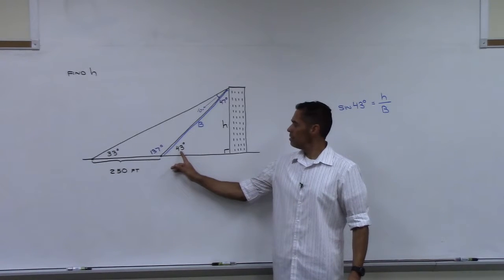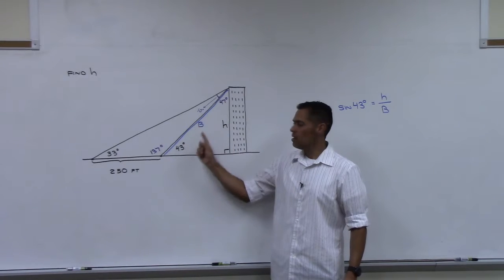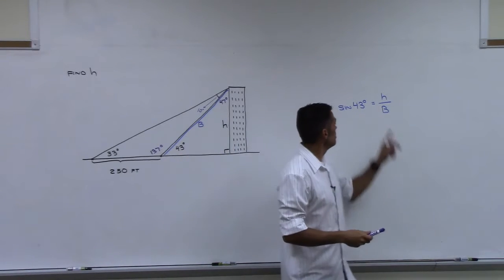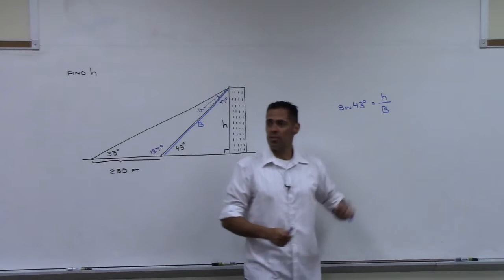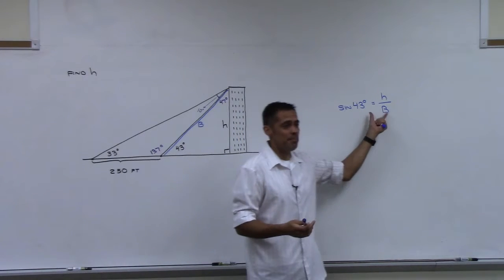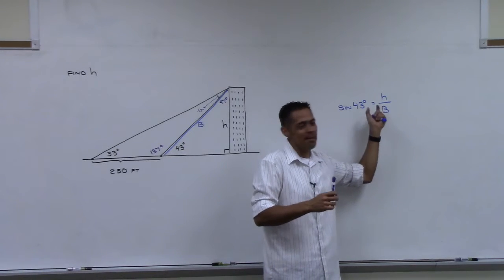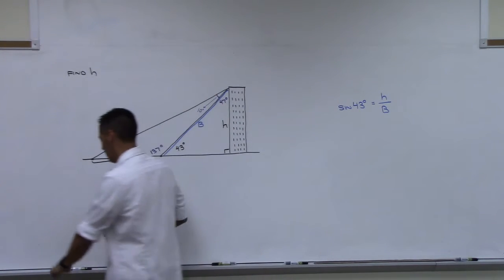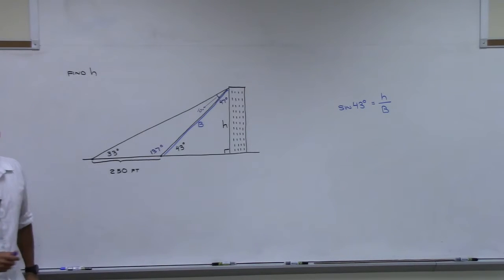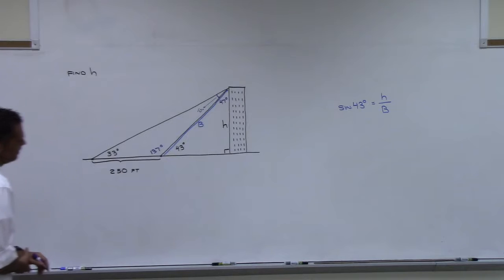43 degrees, right triangle here, right? Sine is opposite over hypotenuse. And if I know what B is, then I know what H is, wouldn't I? Yeah? So if I had B, I'd be there. This comedy is next level stuff, okay? If we had B.